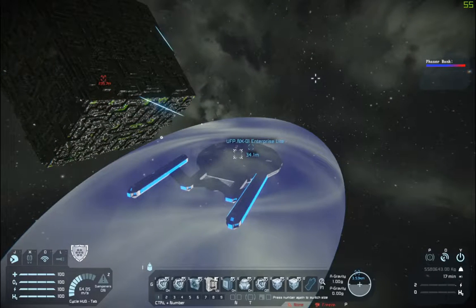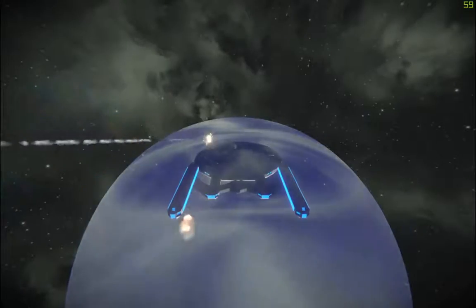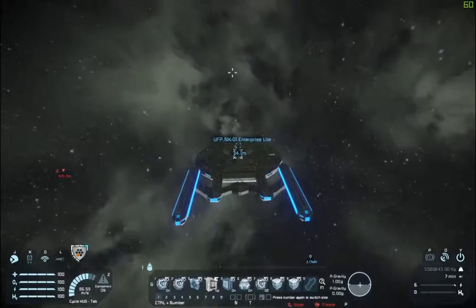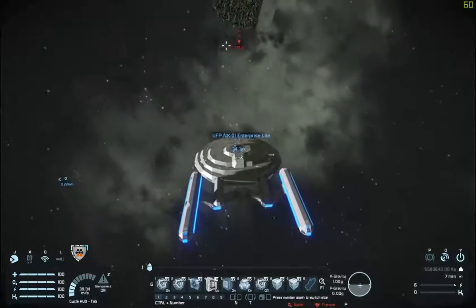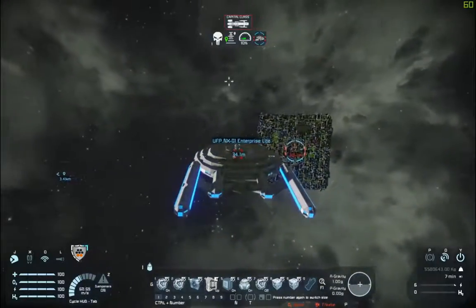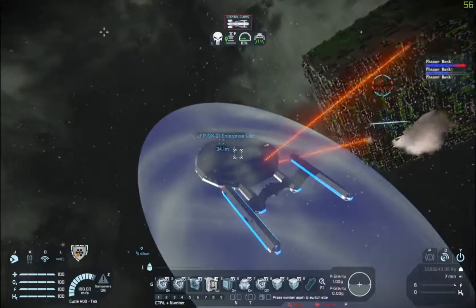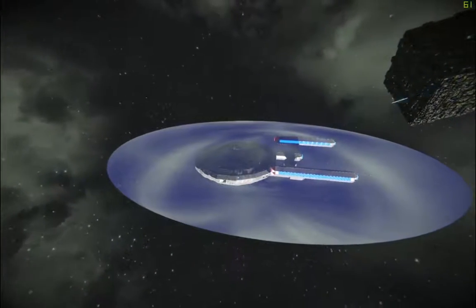Now it turned out that the power overload was actually a game bug. All I had to do was delete something on the grid and paste it back in. That's all I did in that skipped portion. And you see it's fixed. And then suddenly out of the blue, my phasers start becoming useful.